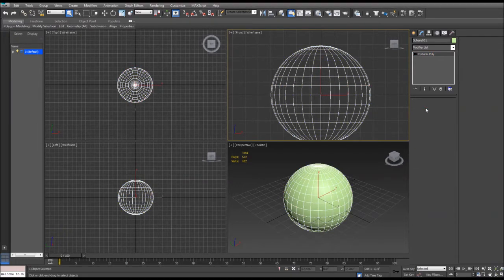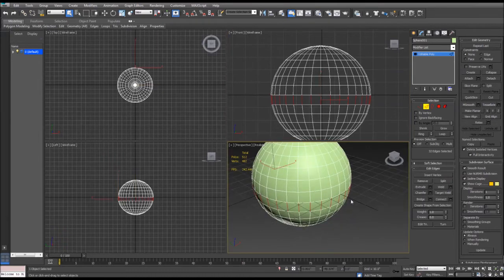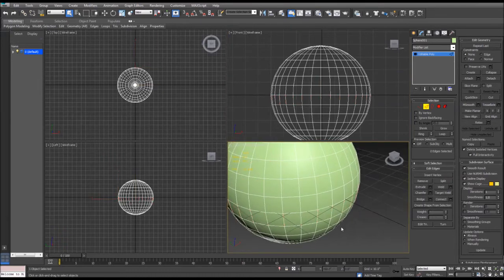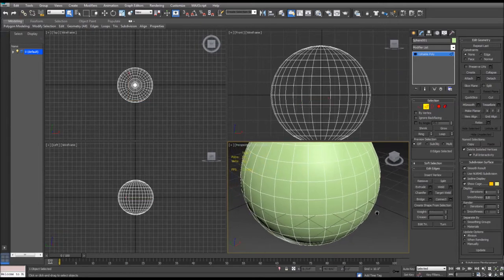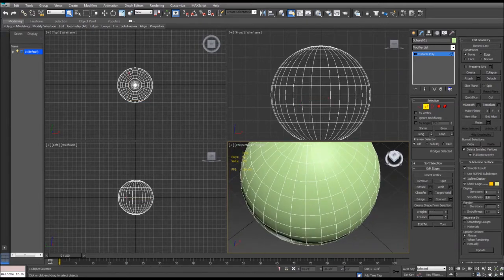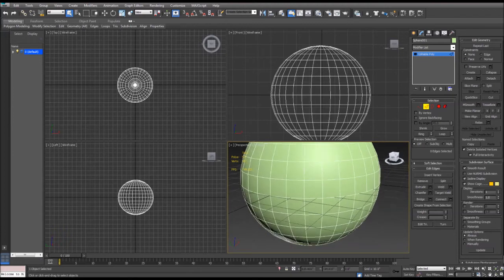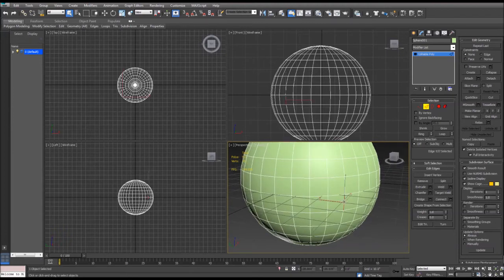So we're going to select our edge, and we just want one edge right now. And if we come right over here, we can remove that edge. And as long as we're careful about it, removing that edge really doesn't affect our shape. So we could potentially select every other edge on the sphere without affecting the shape a whole lot. I'm doing this by holding Control down.